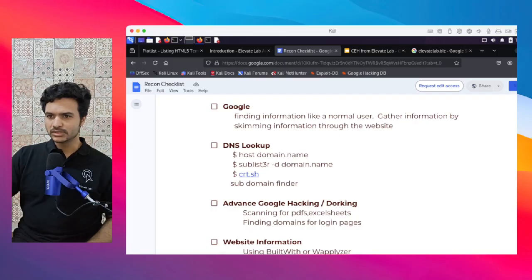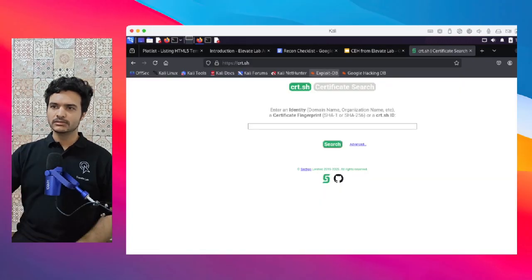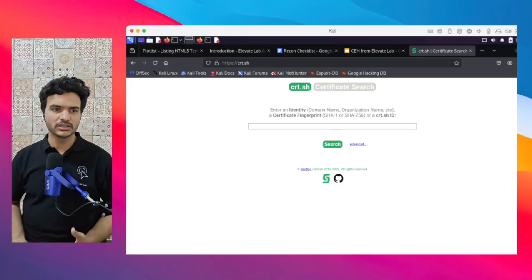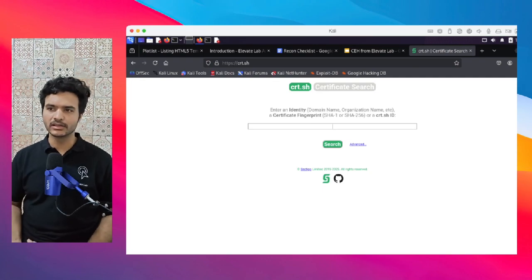Now there is crt.sh, and you could just go to a website called crt.sh. Now crt.sh uses, imagine you're using an SSL certificate, maybe from Let's Encrypt or any open source, crt.sh will list that in the website.